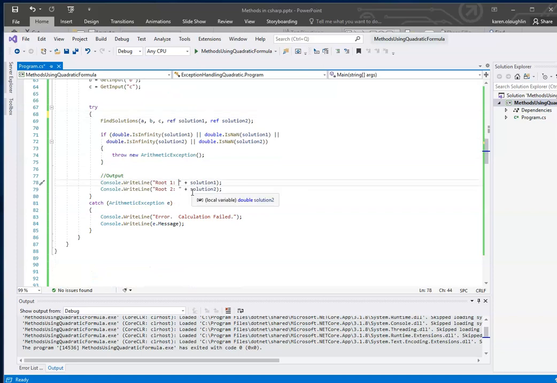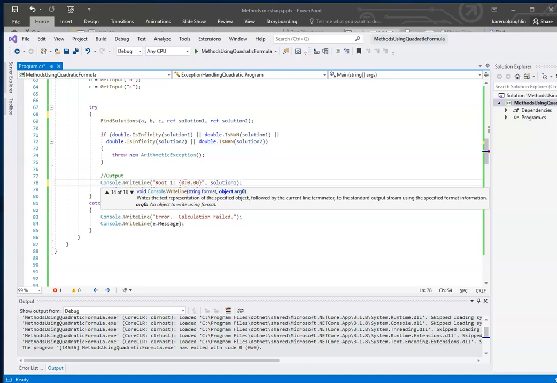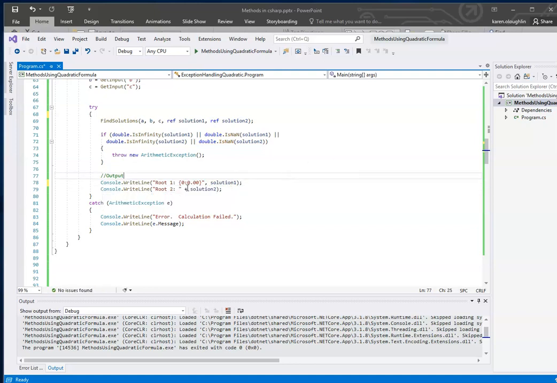We've shown you this once, but to format output you use the curly braces and then argument number 0, colon. I'm going to do 3 decimal places in the curly brace, then put in a comma, so then we follow with our argument list. That's going to output our decimal solutions to 3 decimal places and really spiffy up that output a little bit.